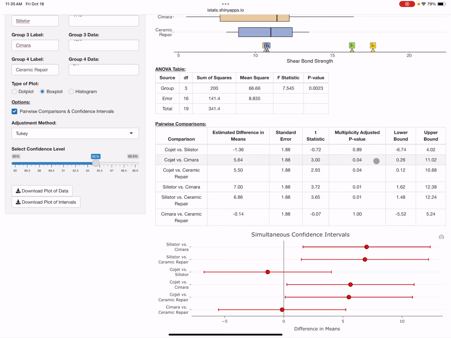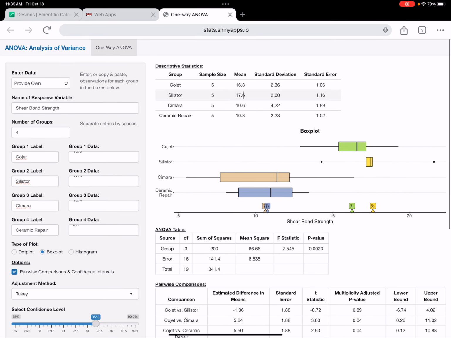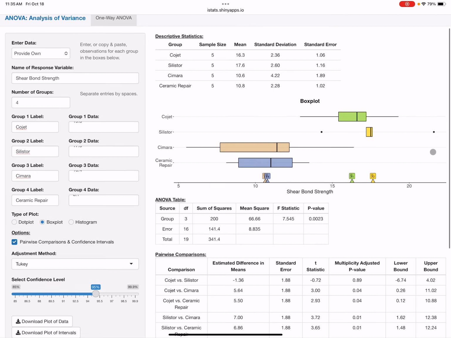So looking at Cojet versus Silastore, for example, the p-value is large, which indicates we won't reject the null hypothesis. There's probably not much of a difference between Cojet and Silastore, which corresponds nicely with what we said. They have similar means, okay?